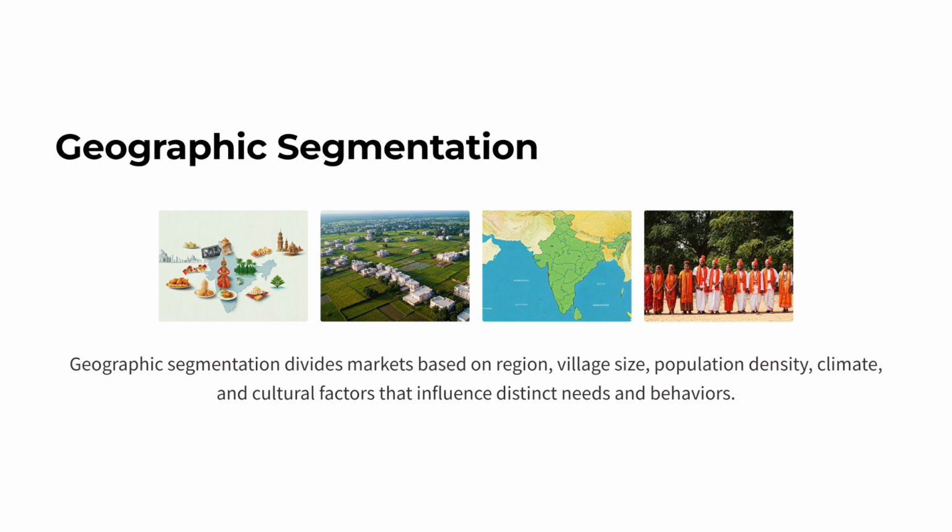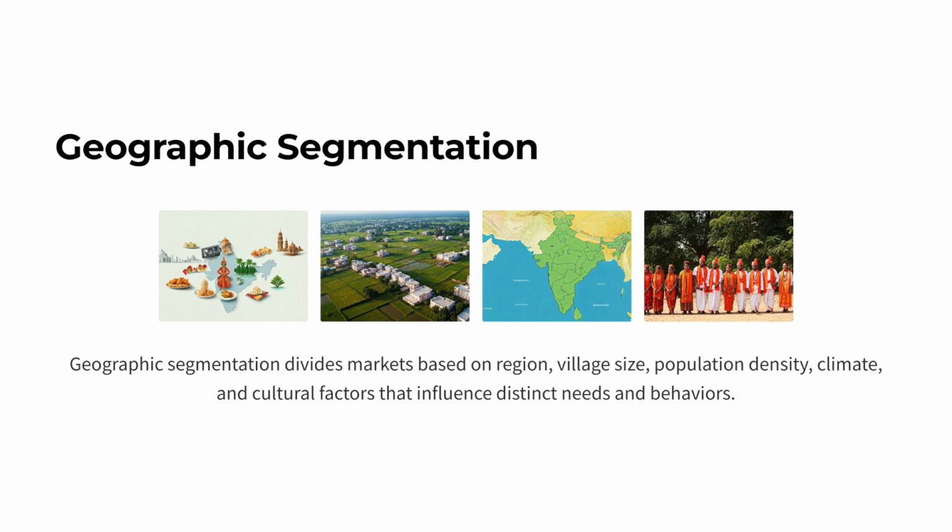Broadly, the country can be divided into north, south, east, and west regions, each with unique cultural values, climates, and lifestyle influencing consumption pattern. Think about differences in food habits and clothing style. Marketers must understand these regional nuances. Within geographic segmentation, we also consider specific factors like village population and density. Larger villages often have better infrastructure and have historically attracted more marketing focus, but marketers should look beyond size to development indicators relevant to their product.